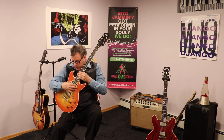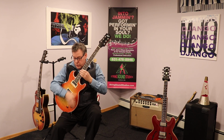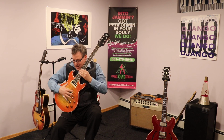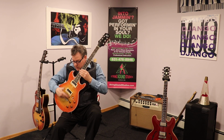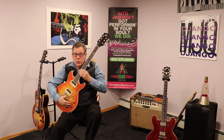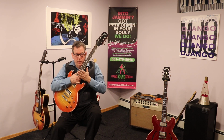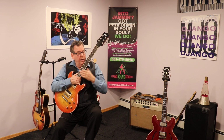Okay? On an electric guitar, the pickups, for example, send the sound of the strings in through the cord to the amplifier. So they pick up the sound. But all guitars, with all different models and makes, have a different way of, selector switches. Here's your selector switches. Some are here, some are down here. Tone and volume controls, so you can get a little bit different tone on them. So when you're ready, it's a good idea to take a friend and go out and look for a guitar.